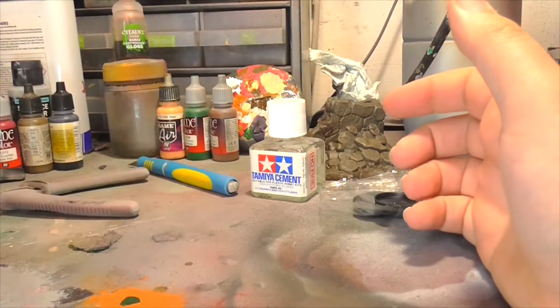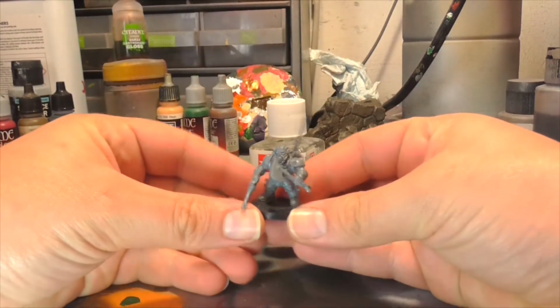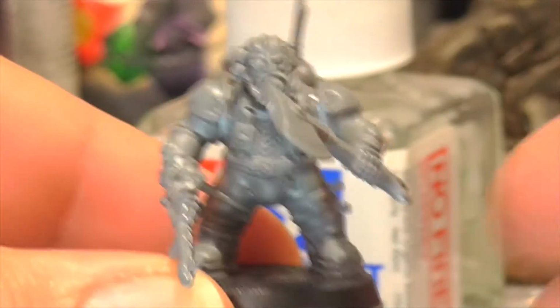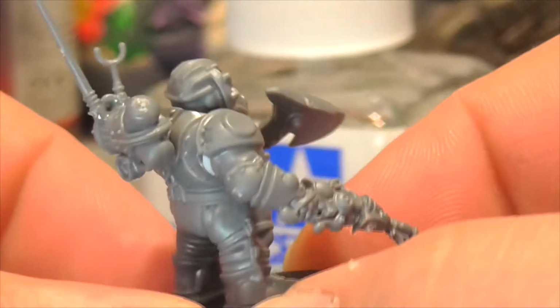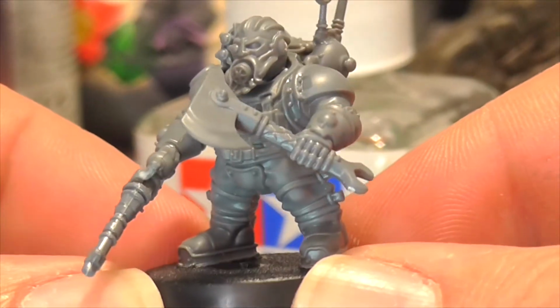Okay guys, so I have had some time, I have been away, and I have built this little fellow here. I've got to say, after a quick zoom in on it, guys, this was like the easiest thing to build in the world. In fact, I am almost positive I could have built this guy with my eyes shut.